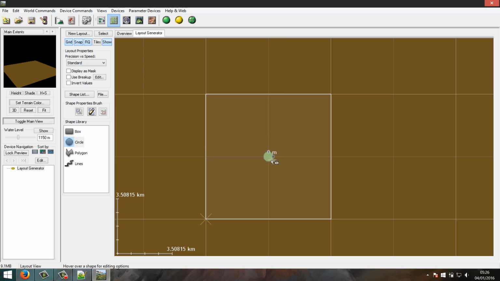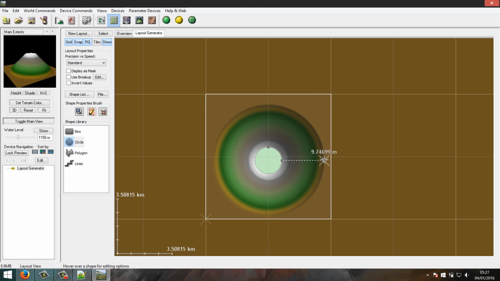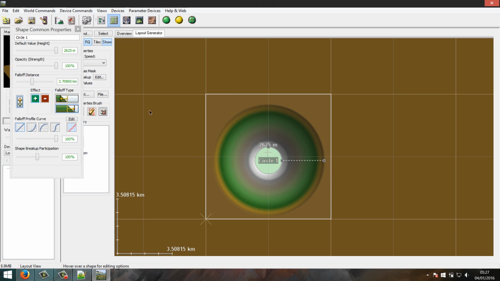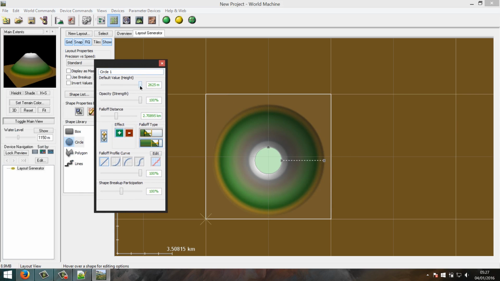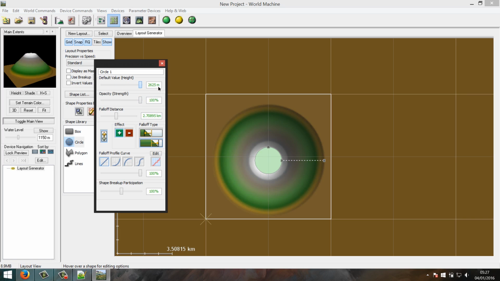Left click, drag it a bit. Boom, we got a peak. Now, this looks awful, I know. If we right click outside of the area after we've created this and move it over here, we can drag it and move it around. We can also change the falloff size, and if we double click it, we can change the height, the opacity of it. These are basically layers like in Photoshop. But I'm just going to use the max height and max strength, opacity, whatever, yeah.